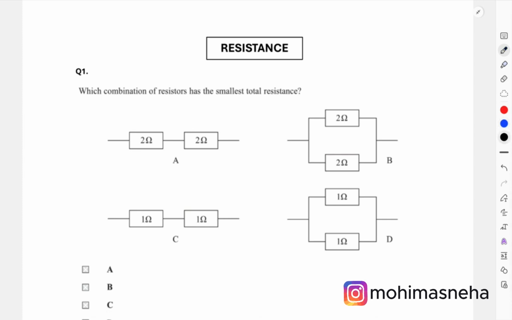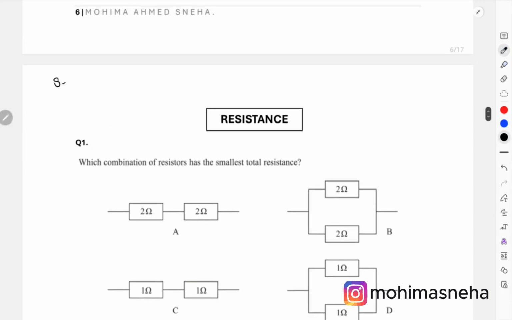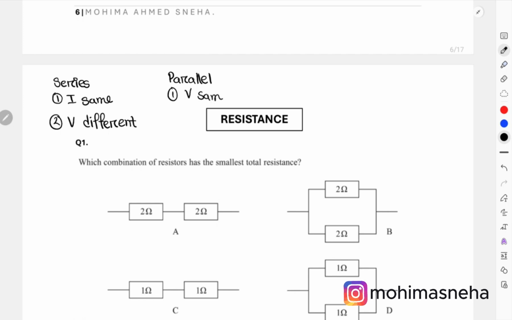So you're going to write this. In series circuits, current is the same, voltage is different, and for parallel circuits you have voltage the same but current is divided or different. Again, because the voltage gets divided among each component, this causes dullness.